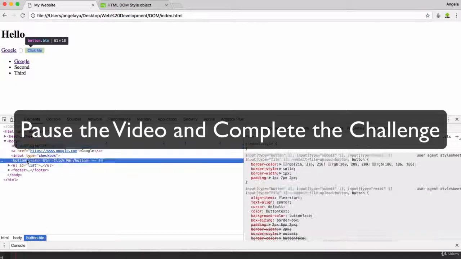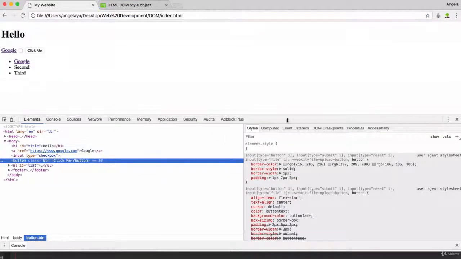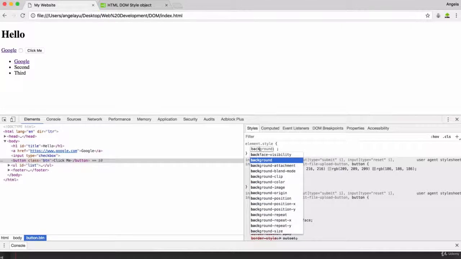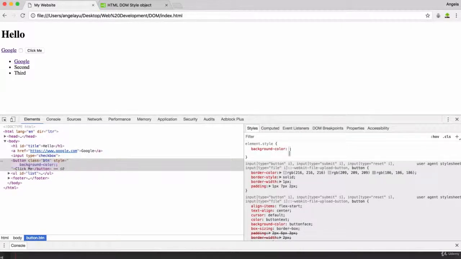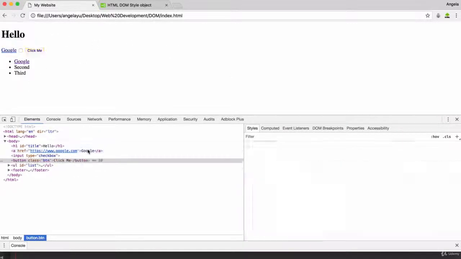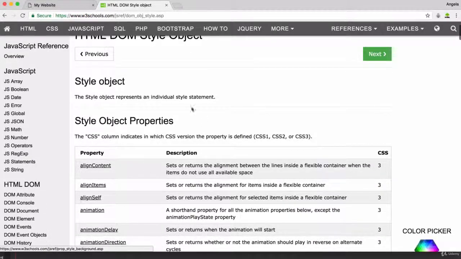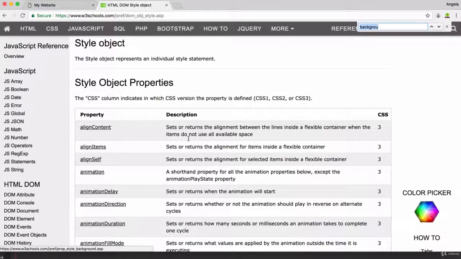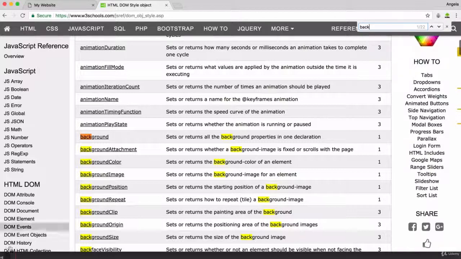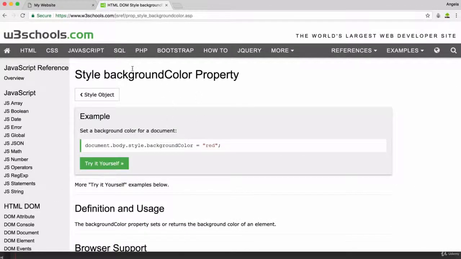All right, so you might already realize that in order to change the background color of our button, in CSS, you would simply tap into the background-color property and set it to yellow. And that would achieve what we wanted. But because we have to do it using JavaScript, we need to know the JavaScript version of that background color property. So if we head over to our style object properties documentation and hit Command F, we search for background color, then you can see that it brings up the property called backgroundColor. And as some of you might have predicted, it's simply the same property without the dash and camel cased.